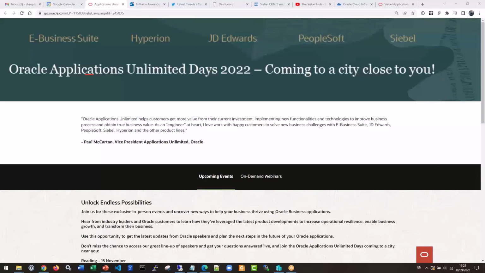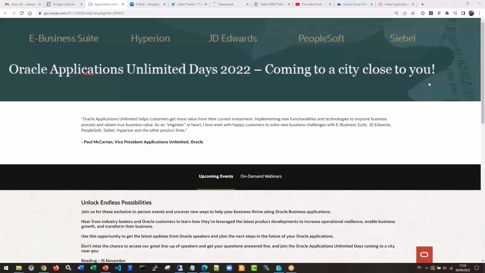In each session there'll be an introduction from Paul McCartan, who heads up Apps Unlimited within Western Europe, and we'll then have some product-specific tracks. For those of you that know John Bedford, the strategy manager, he's probably going to be presenting at some of the sessions, if not all of them. And I will also be arranging some presentation slots for Siebel.